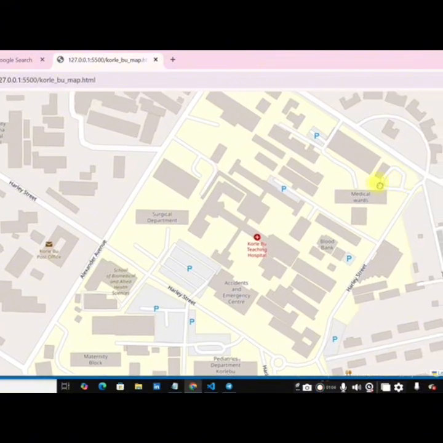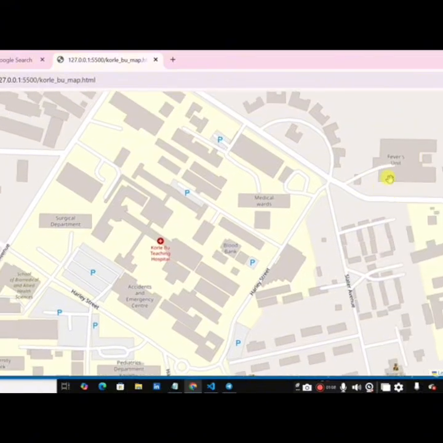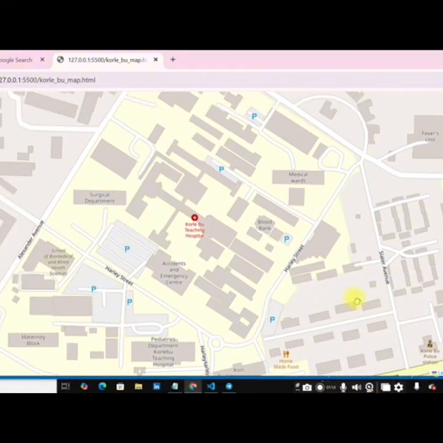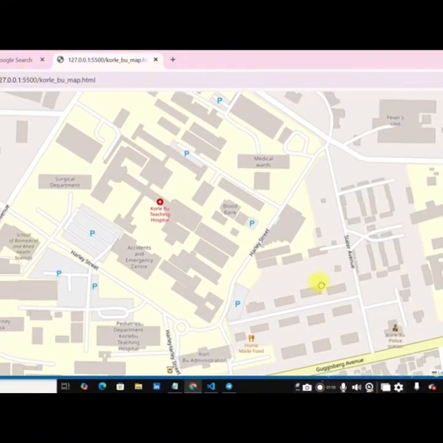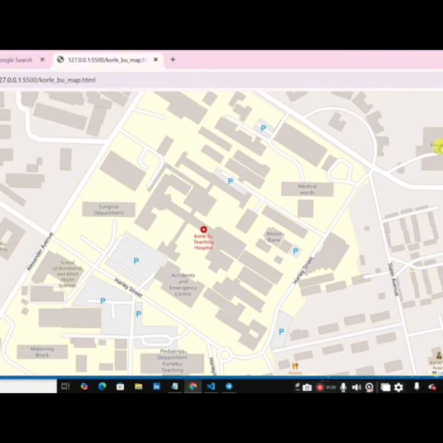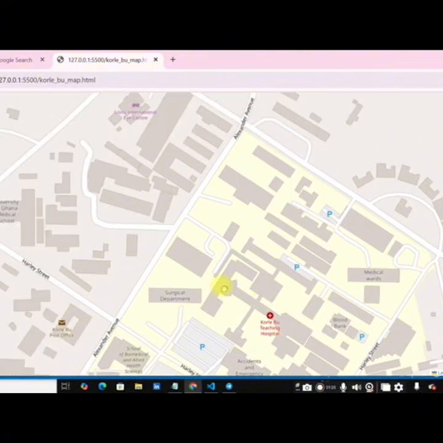Then if you continue, this is fevers. You can see Korle Bu Polyclinic is here, then the Korle Bu police station is also here. That's the police station, that's the polyclinic, that's fevers and medicine. See your blood bank, then accident and emergency, surgery.